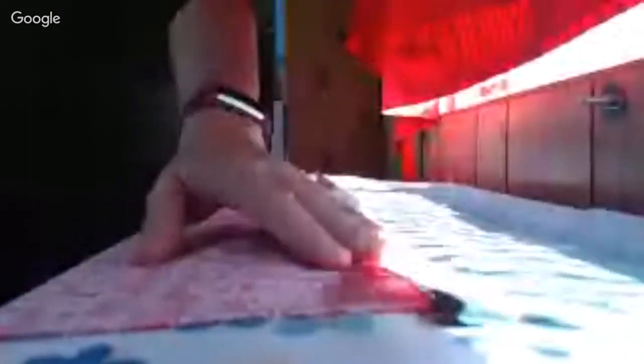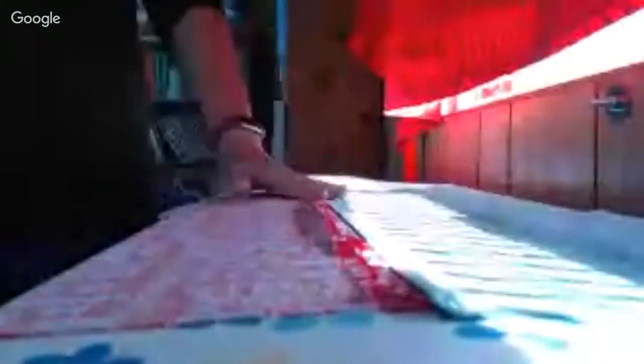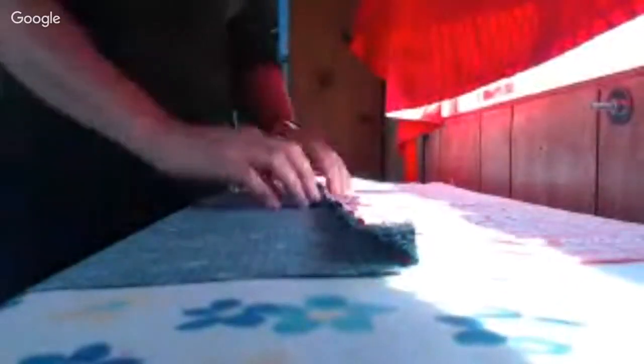So how I'm doing this is, see, I just line this piece like that. Move my pin out of the way. And I'm going to open up my seam. See that? I'm just opening up my seam and I'm going to take the iron to it. Why you want to do this is it's going to help your pieces lay really nice and flat. There's one. And then do the other. Okay, so there's one. And then same thing here. We're just going to open this flat.